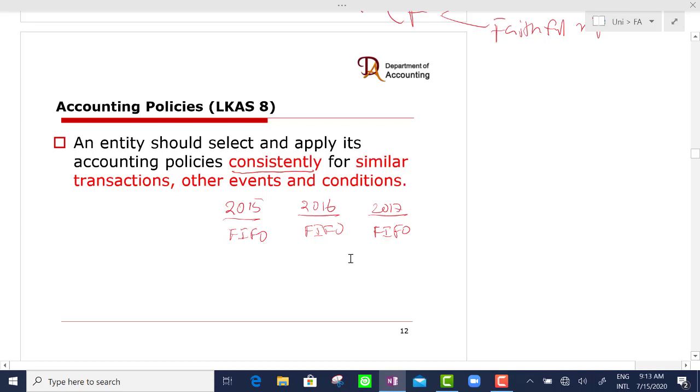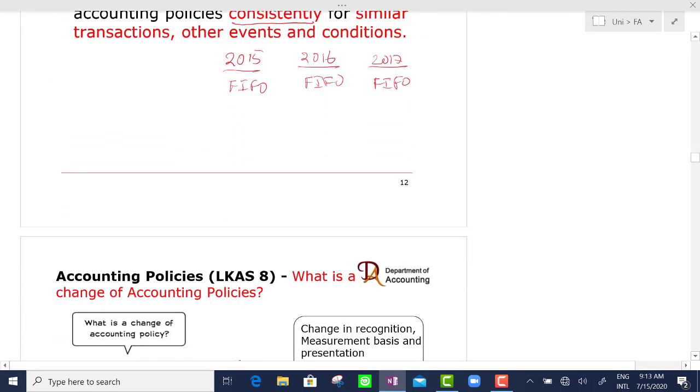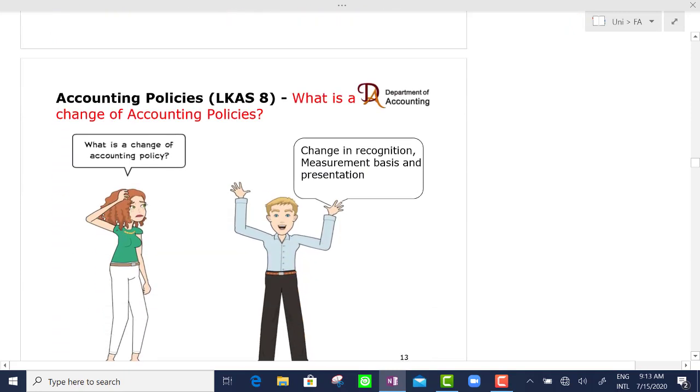I told you at the very beginning, if the consistency is there, there is comparability. We can compare because of the same base. So usually, Lamai, the selected accounting policy should be applied consistently without changing for similar transactions, other events and conditions. Simply, without having a reasonable ground, you should not change the selected accounting policy. However, an entity can change an accounting policy. Accounting standard එක කියන්නේ නැහැ කවදාවත් ඔයාලට වෙනස් කරන්න බෑ කියලා. You can, but usually you have to apply the selected accounting policy consistently. But in exceptional cases, you could change it.